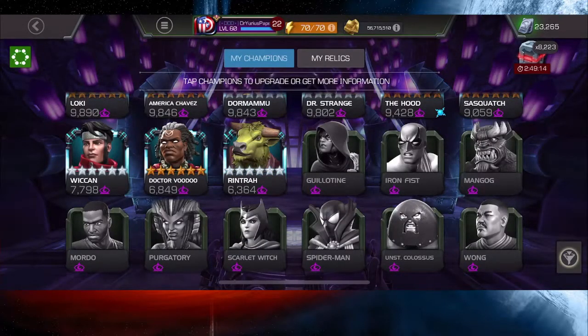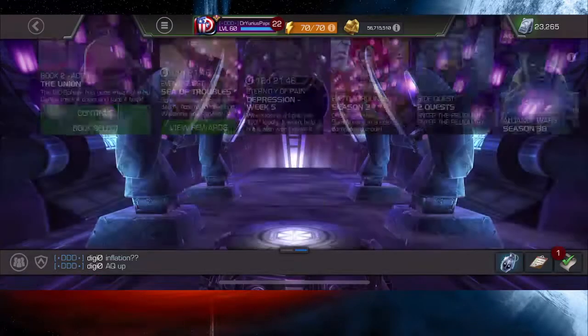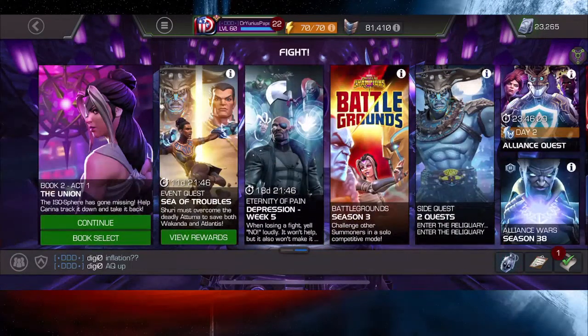We got the three that we wanted awakened, and we're going to hold one cosmic and one science awakening gem. And again, the science is basically going to be for Quicksilver whenever we get Quicksilver. We're fishing for Quicksilver out of that featured crystal right now. Hopefully, we will get it before the featured crystal runs out.